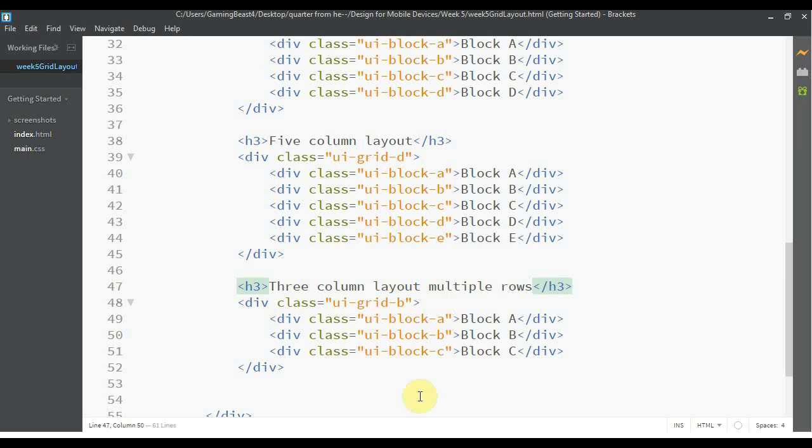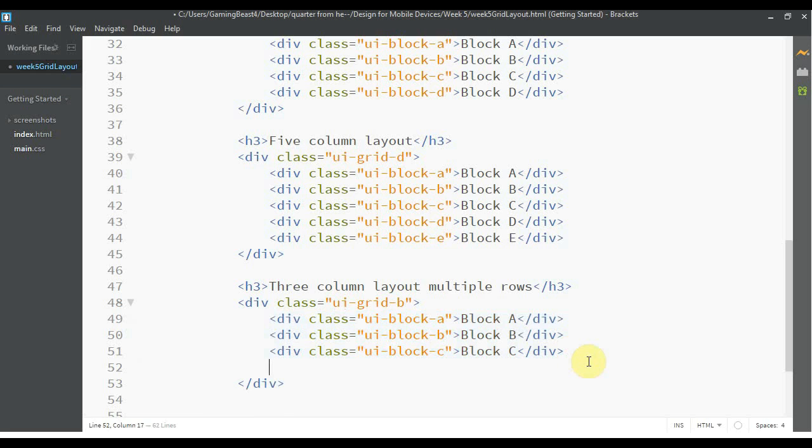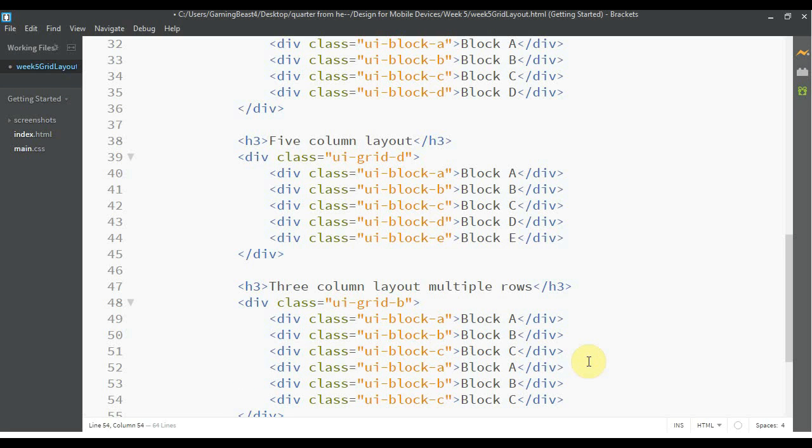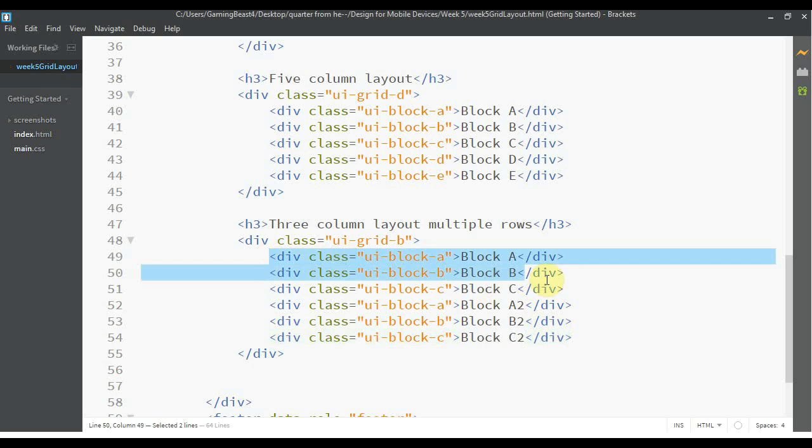So we have the typical thing that you would think. Now, really all you have to do is just define A, B, C again. So we have block A, and then I could say this is block A2, this is B2, and C2. So this is basically the first row, and then this is the second row.